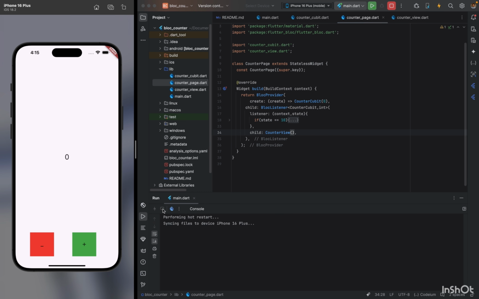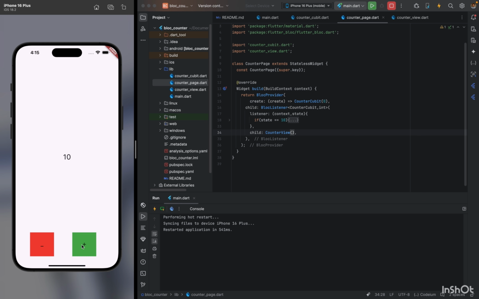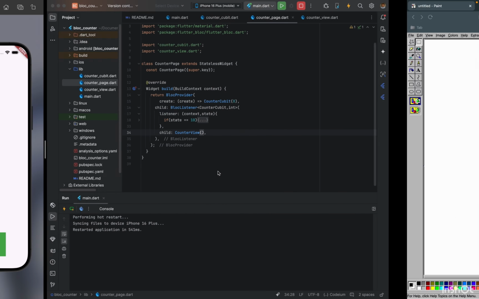Okay, perfect. So if everything is all right, we should get an alert box on 10. So let's see, and there it is, as expected. So the listener is listening to the state, and when the 10 comes in the state, it provides us with the alert box. So this is how BLoC works.